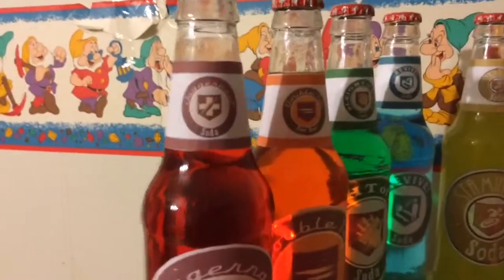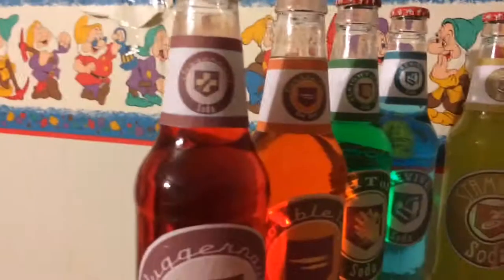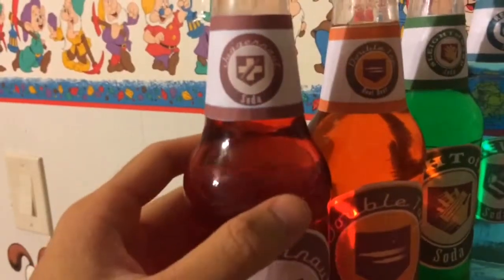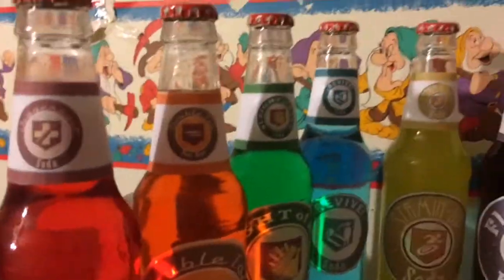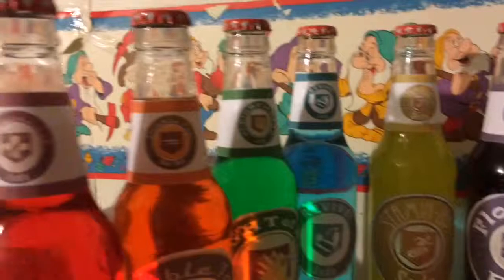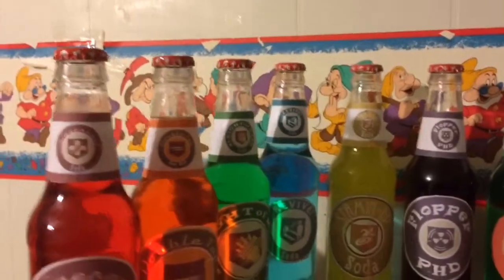Let's start at the beginning. Before we start, we'll go from left all the way to right. For zombie perk bottles, what I used was Goya bottles, and I got these at Walmart. You could use any type of soda bottles — Jones or Goya. Goya bottles at my place were around 80 cents, which is worth it.